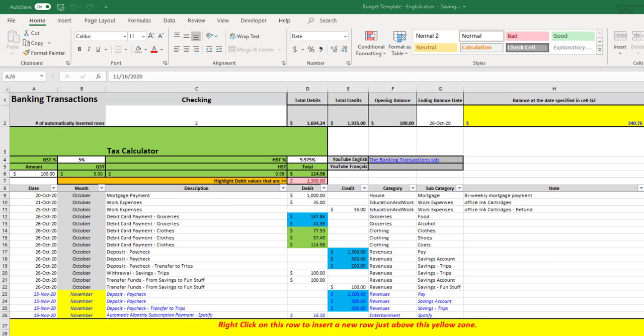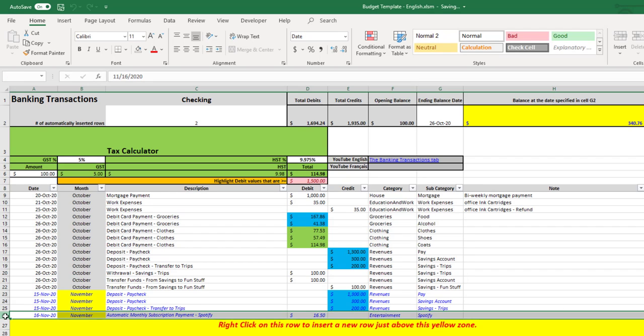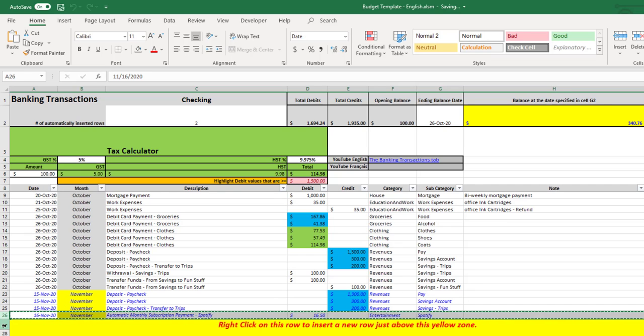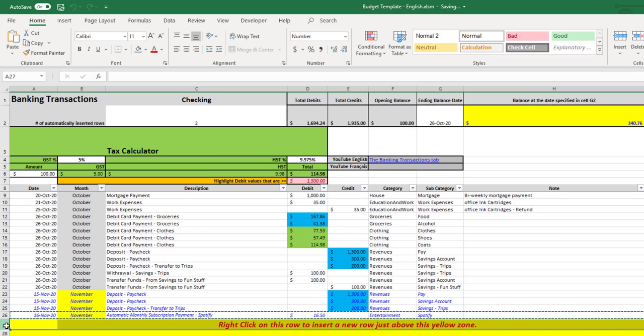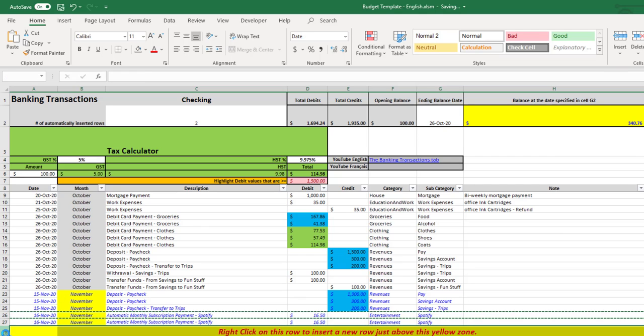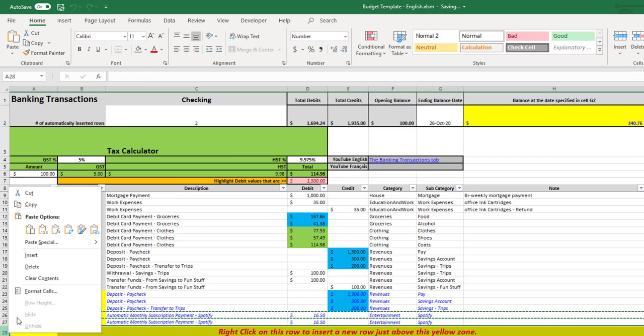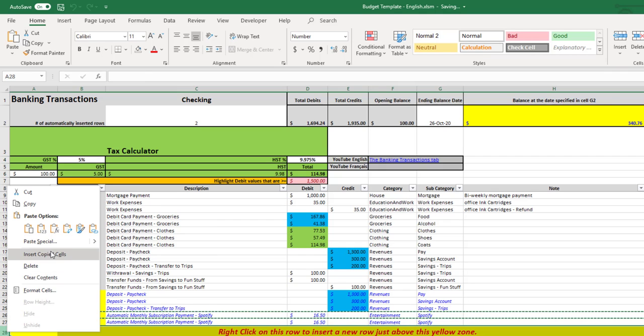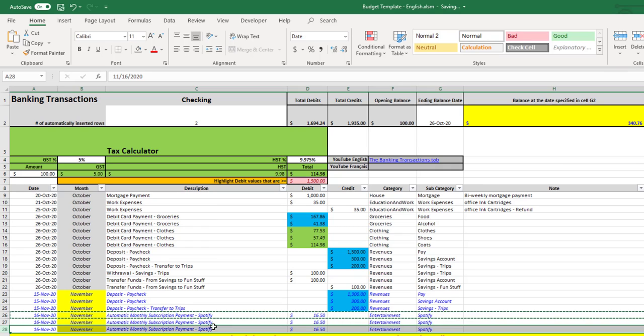Now that I've got that one entered, let's make that a little more useful and copy it a few more times to show other dates in the future. I'm going to copy that, go down here on the first yellow row because I need to insert that below. So I'm going to go insert copied, and let's do it once or twice. I think I need to copy that again to have this work correctly. So go insert copied, right? There we go. I've got it entered 3 times. Now they're all on November 16th.